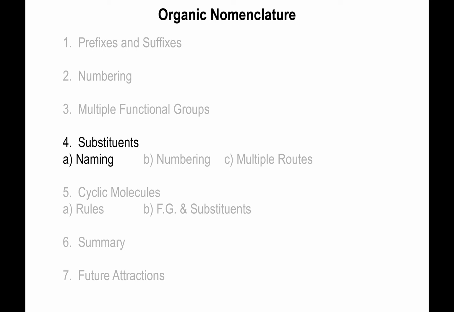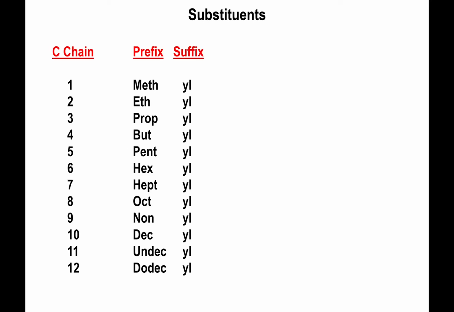All right, let's talk about substituents and how to name molecules that contain substituents within them. First things first, let's define the proper naming of such fragments. Technically speaking, substituents will only be things that stick out of the main parent chain in your organic molecule. So they'll be branching out of that main chain.